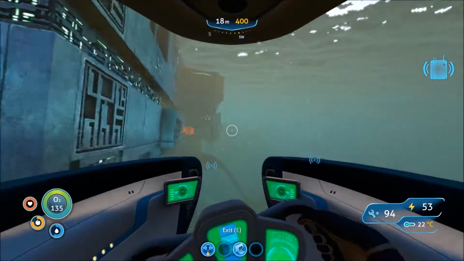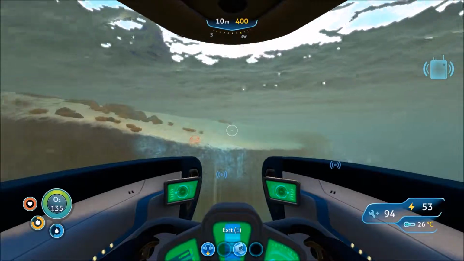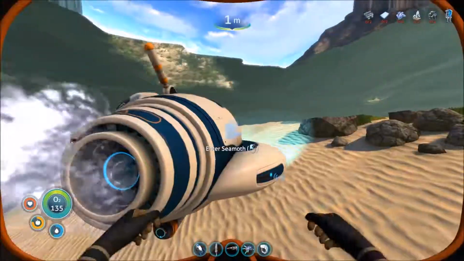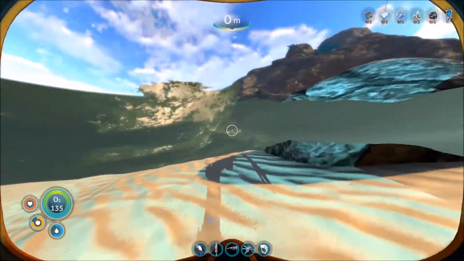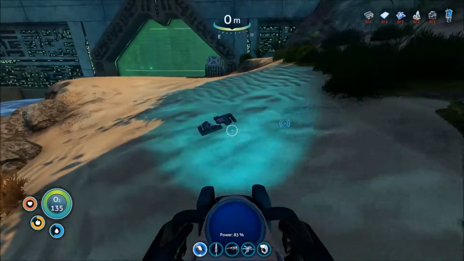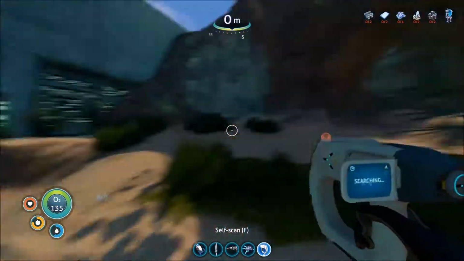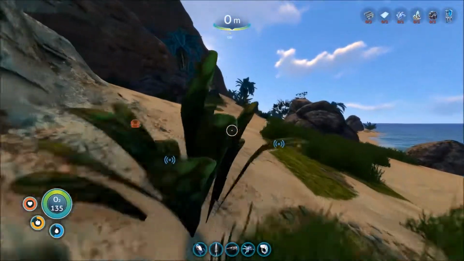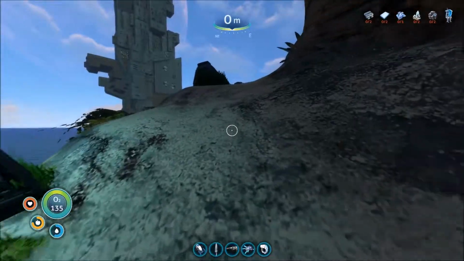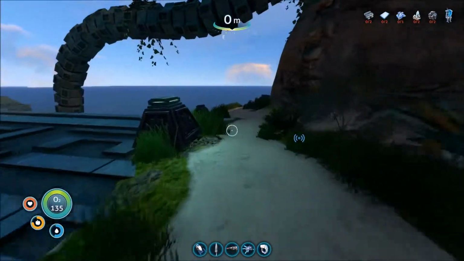I'm going to just go right ahead. Park my Seatruck right here in the safety of the shallows. Okay. Let's scan the fragment, which I already have. Before we open up that gate, there should be a purple tablet up here as well. I do want to have two. I like to have two. There we go. Now we have two.